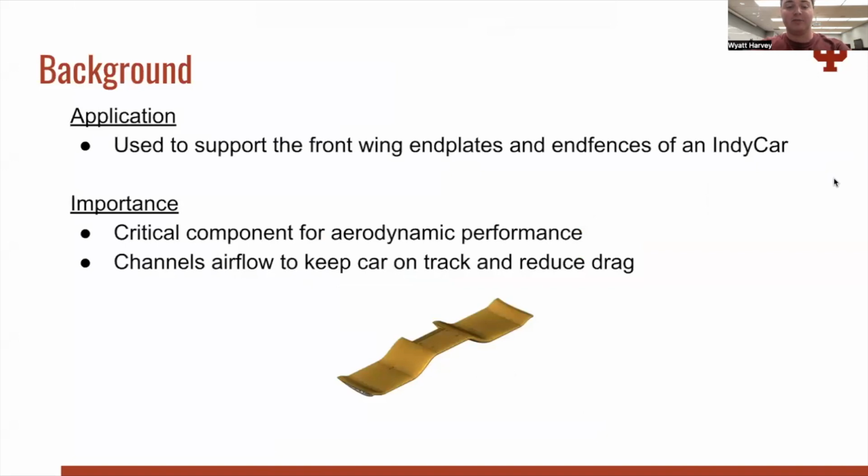Some of the background: the application that an IndyCar main plane is used in is to support the front wing end plates and end fences of an IndyCar on the racetrack. They're very important because they're a critical component to keep aerodynamic performance up and channel the airflow around the car to help suck it down to the ground and also to reduce the drag that the car has.